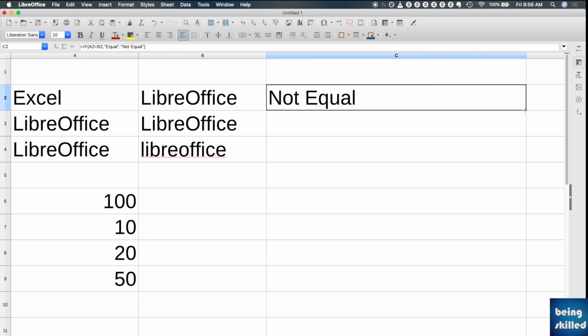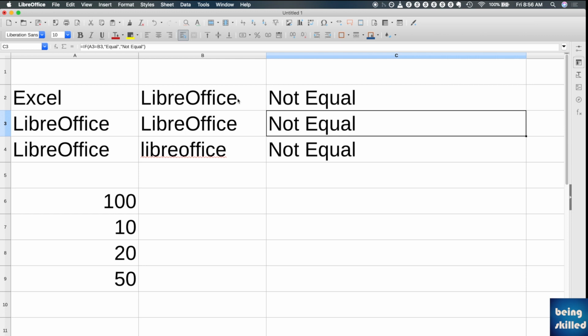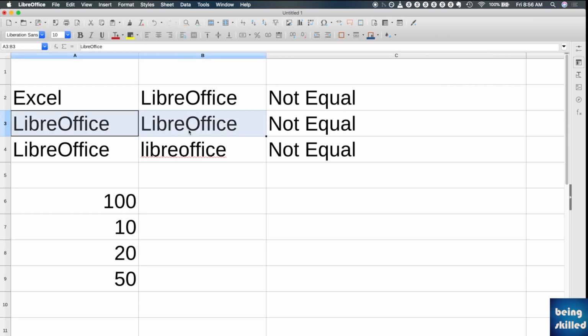Now if we pull this down, you will see that these values are shown as not equal, but they are equal. So why is that? Because of the extra space which we can see over here. If we remove that extra space, it will show us "equal". So be careful of extra spaces which cannot be seen, but they would throw an error or unintended result. So you have to be very careful about that.